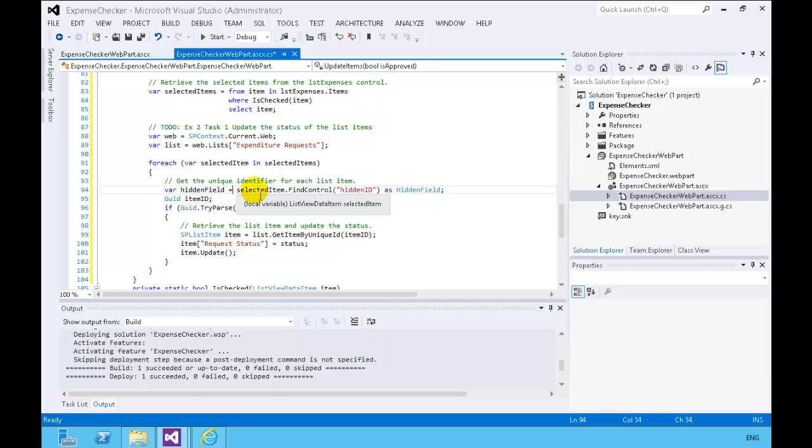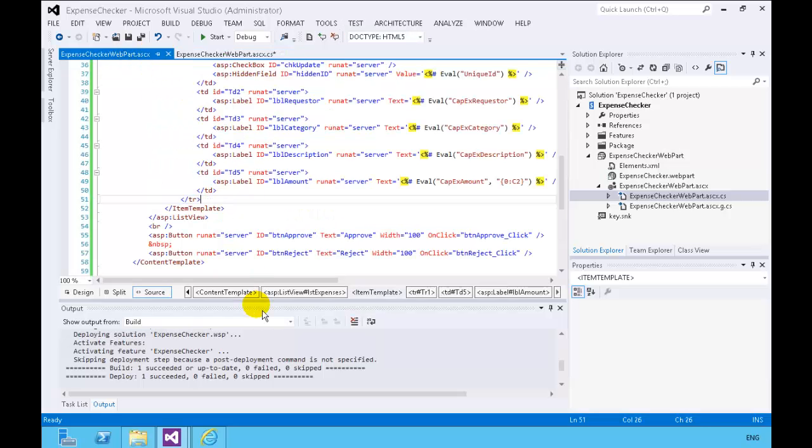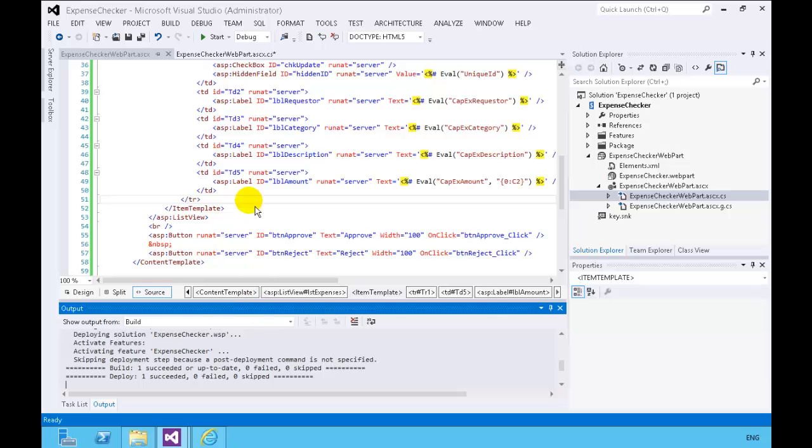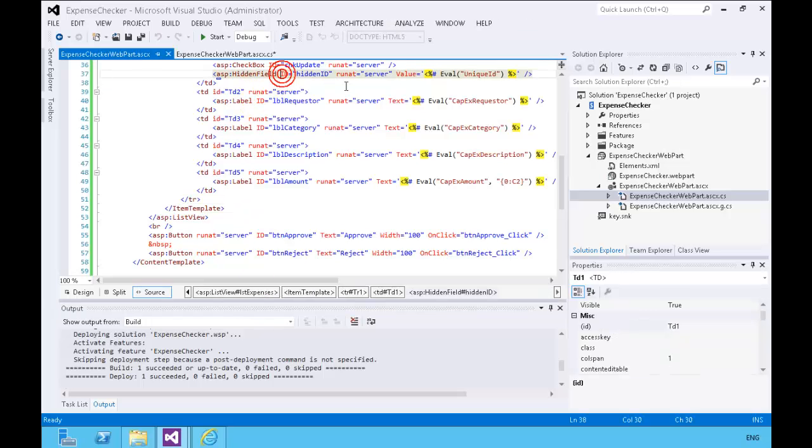Remember, each selected item currently represents a list item from the list view object. Within each selected item, there are many controls. One of them carries the ID of hidden ID. If you look back at the markup, you'll find that there is a field called hidden ID.